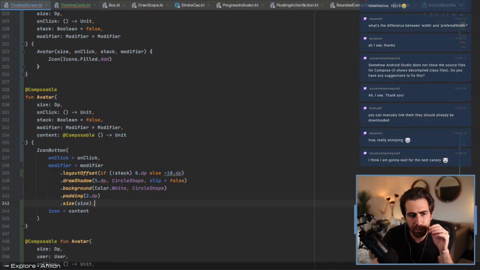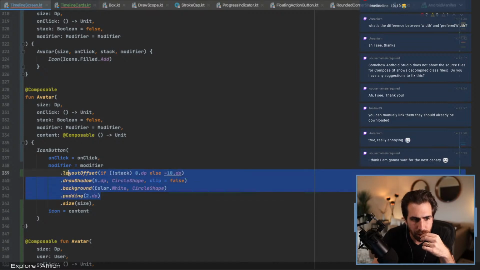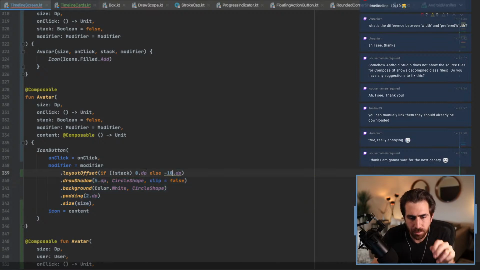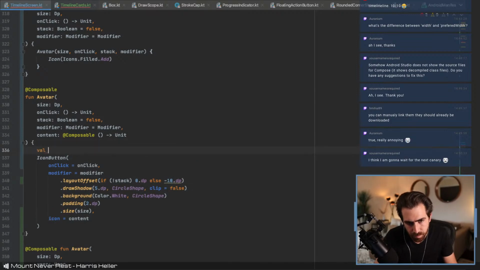So that was 44 DP before. And we'll be consistent maybe about all these things, but then what we'll say is our overlap is going to be size divided by 4, something like that.